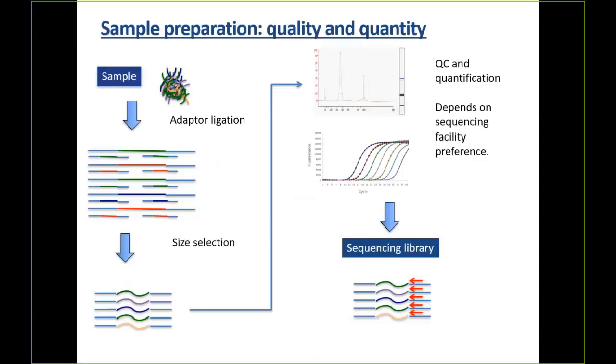This gives you a couple advantages. Number one, cores will generally not make libraries for you if they think there's something wrong with your sample. So if they think the DNA is low quality, or if they think there's not enough, they're very good about making sure that they're not going to even make a library for something they think isn't going to work right or think will be bad.